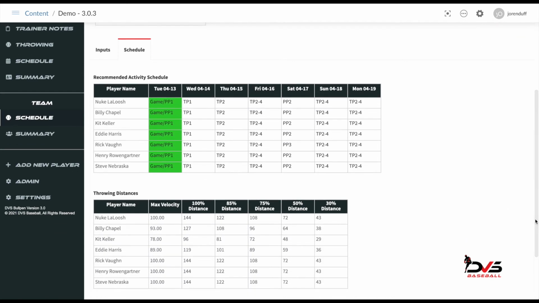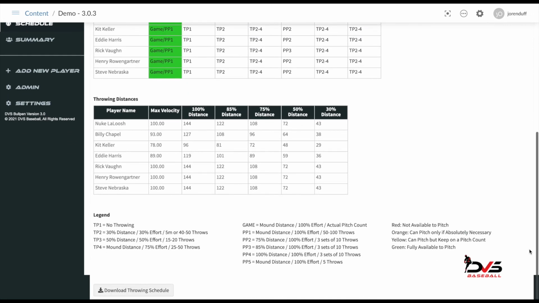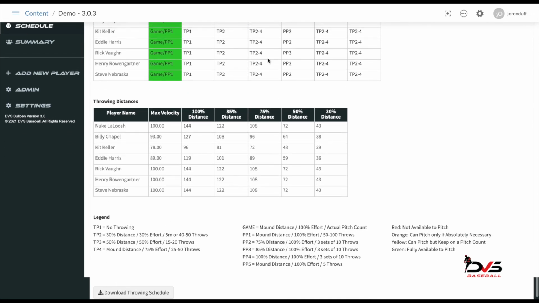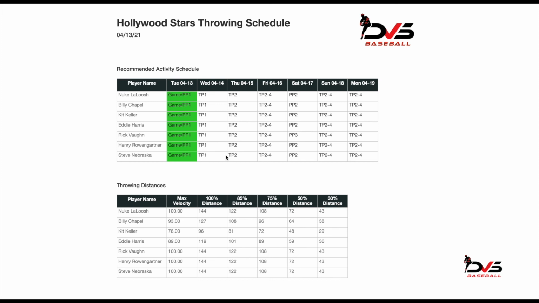Now, it's not always ideal, but you can see here as well, there are throwing distances down here for each player. Their max velocity, 100% distance, 85% distance, 75, 50, and 30. And then there's our legend, which corresponds to the acronyms here. Then I can quickly download this throwing schedule from the coach's side and provide the opportunity back to my players to view the output here.